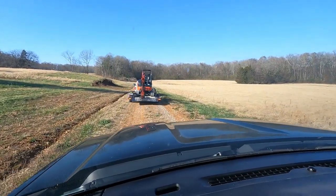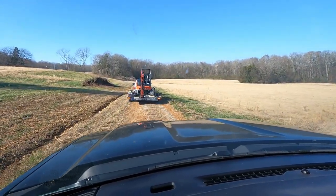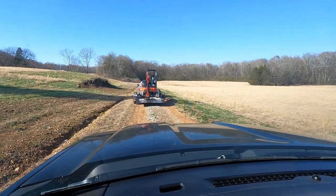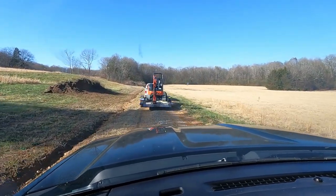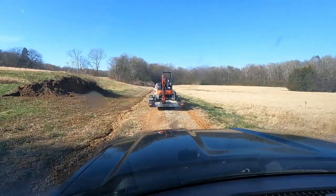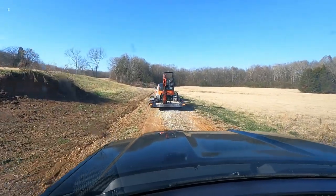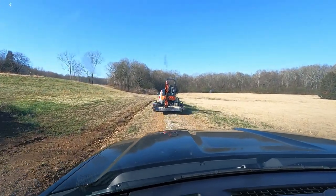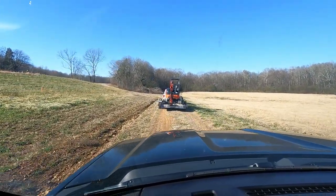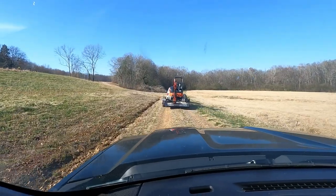We've got a boulder up there that we're going to have to get out. I wish I could say it was mine, but we rented this little skid with a hydraulic hammer. And we're about to go to work. I've never run one of these before, but I'm sure I'll get a quick tutorial. And I'm about to get some cool hammer action.